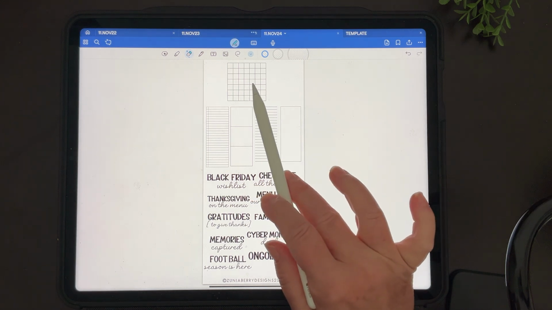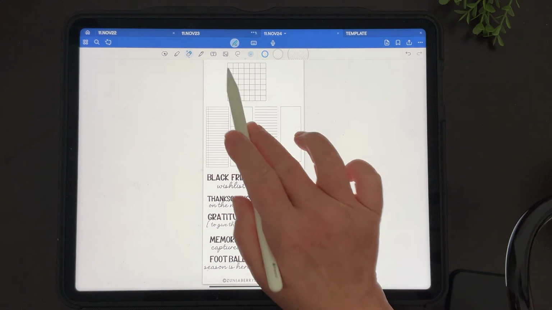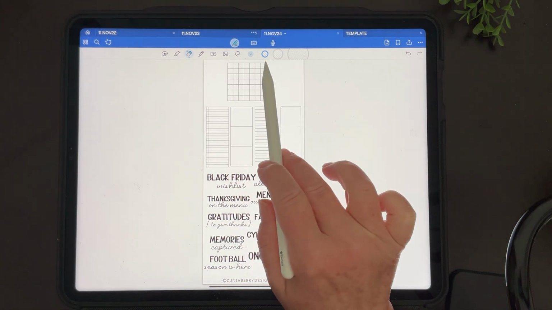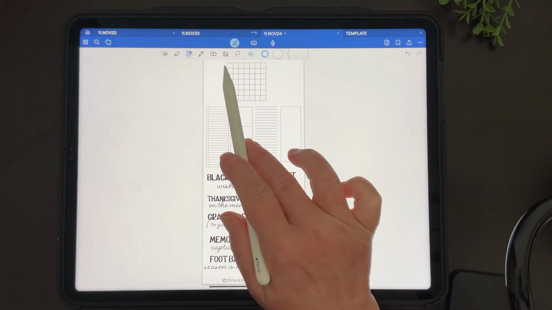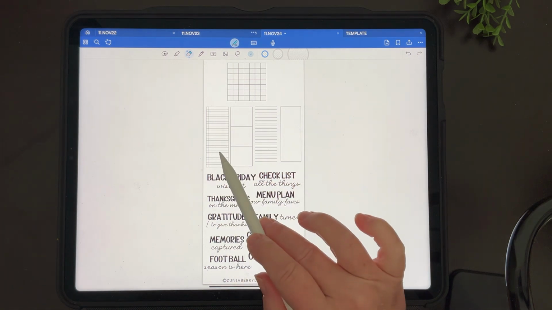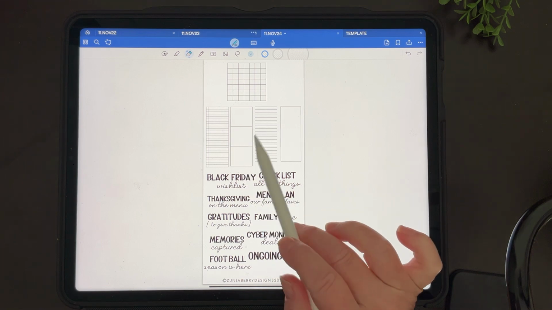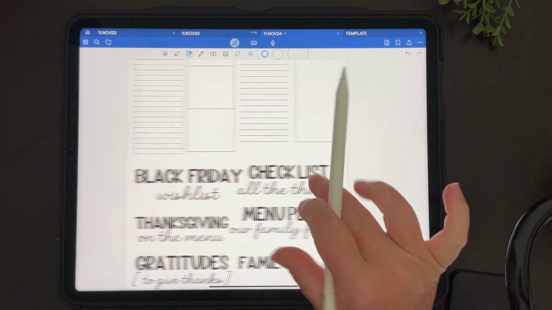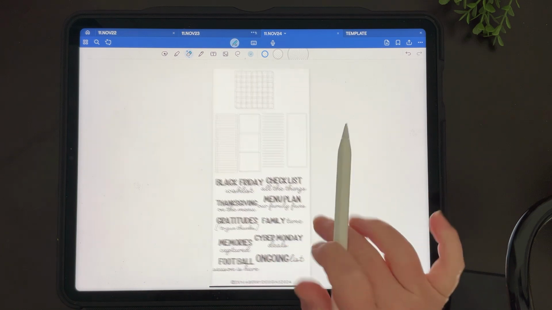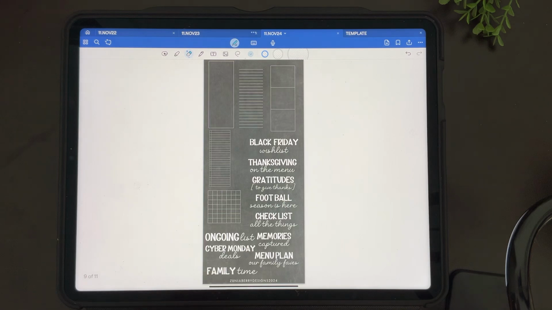Here is a grid, and this is meant for a tracker, and I'll show you how I've put that together. There's 7 across, so you can start Monday to Sunday or Sunday to Saturday tracking, and then there's spaces along the side for you to put whatever you are tracking. A checklist, a morning, afternoon, evening, or whatever you want to use that for, some lines, and an outlined box, which is a lot of fun to put things inside. So again, it comes in the black version and the white version.